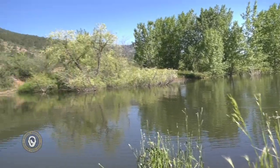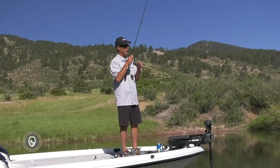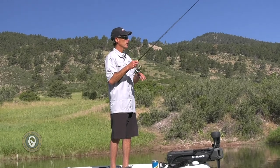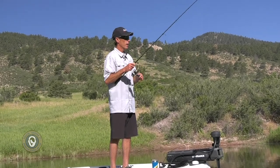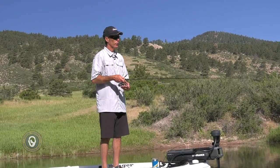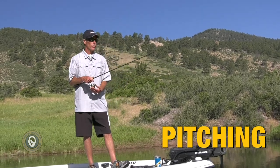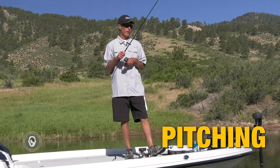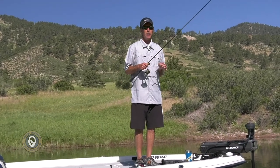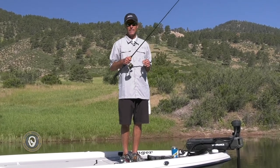Now it's in a good spot, and now I can just watch the line, watch it sink, see if somebody's on there, whatever the case might be. But because I had control of the slack line from the get-go, I don't have tangle issues, I don't have any concerns at all for catching fish with that. So the skip cast is important, or the sidearm cast, or the overhand cast. So let's step away from all those for a minute and talk about the most important cast, in my opinion, of all. And it doesn't matter if it's a spinning rod or casting rod, this cast catches us more fish probably than all the other casts do.